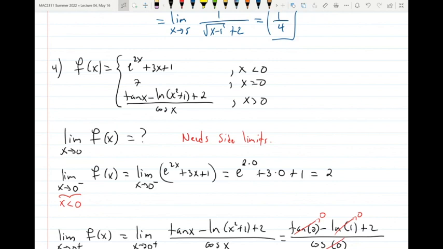Because around the point, the function behaves differently, and you have to see what happens. Okay? And typically, if you see a piecewise function, the interesting question is what happens at that point where the function changes formula. Does it break or does it not break? Like in this case, this means that whatever the picture is to the left, then to the right of 0, it connects right there.